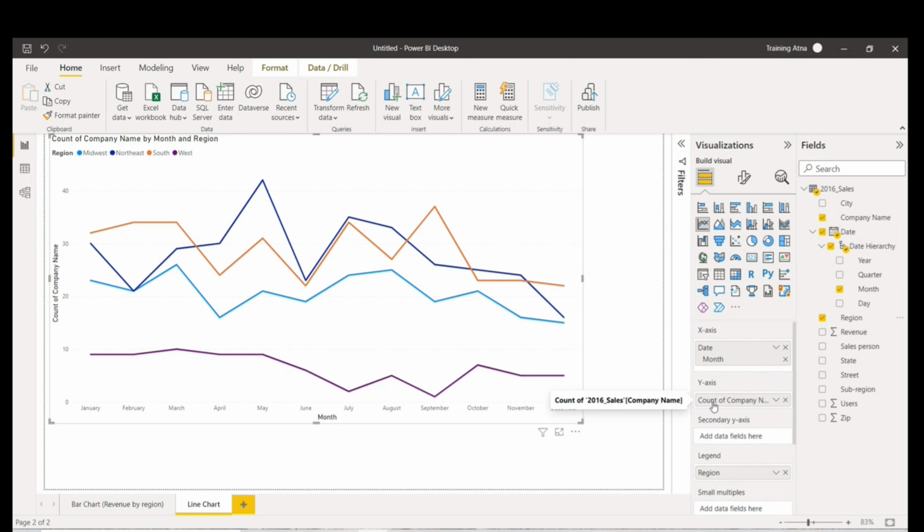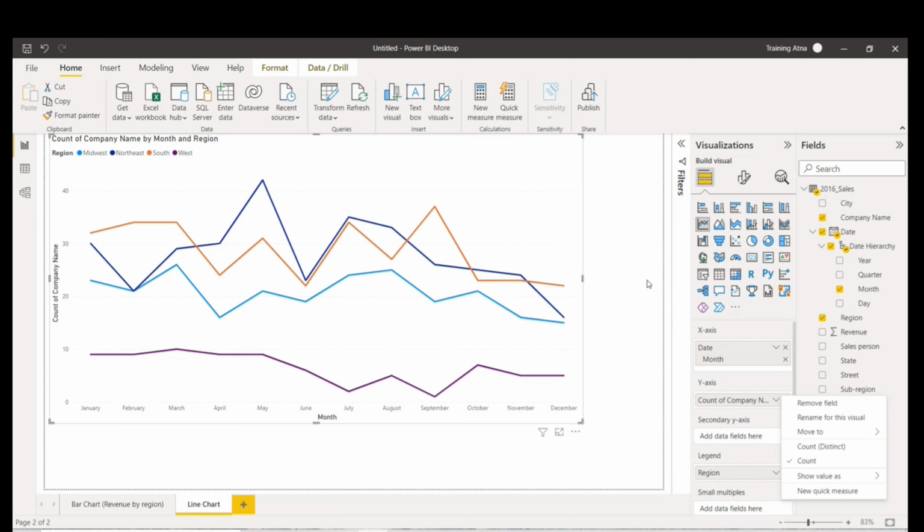Company is basically string type data, so it is converted into a count. You can see that you have only two options for company name, count and count distinct, because it is a string variable. Line charts are commonly used to analyze trends in a variable over time, like how many companies we have.